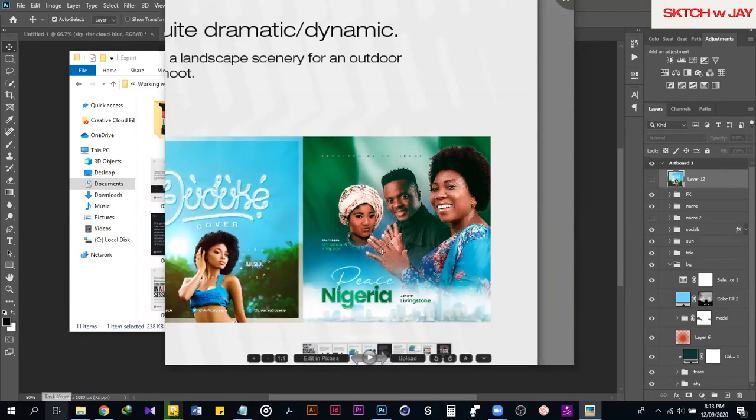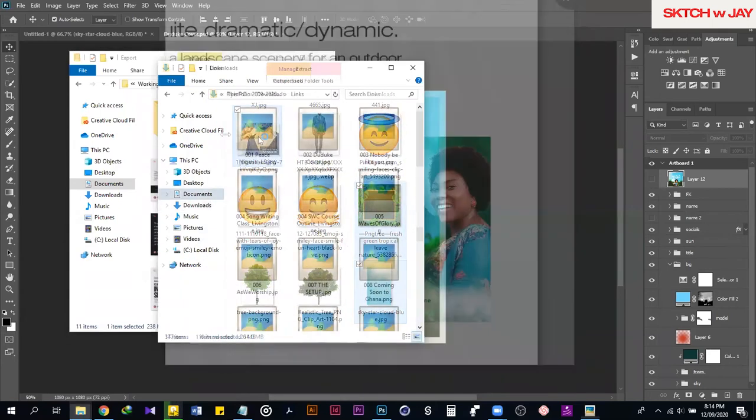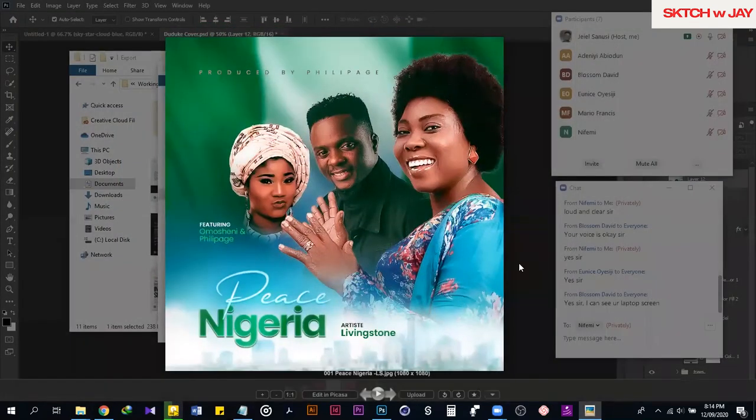Let me give you a clearer image of that. Okay, can we see this? I want to believe we can see this. Notice that we just have very few text here. This is because of the nature of the images we have here. The background is together with the core focus of this design, which is the faces that you can see. So it's not going to be great if, with the level of imaging in this design, I now have so much text. It's not going to be wise.